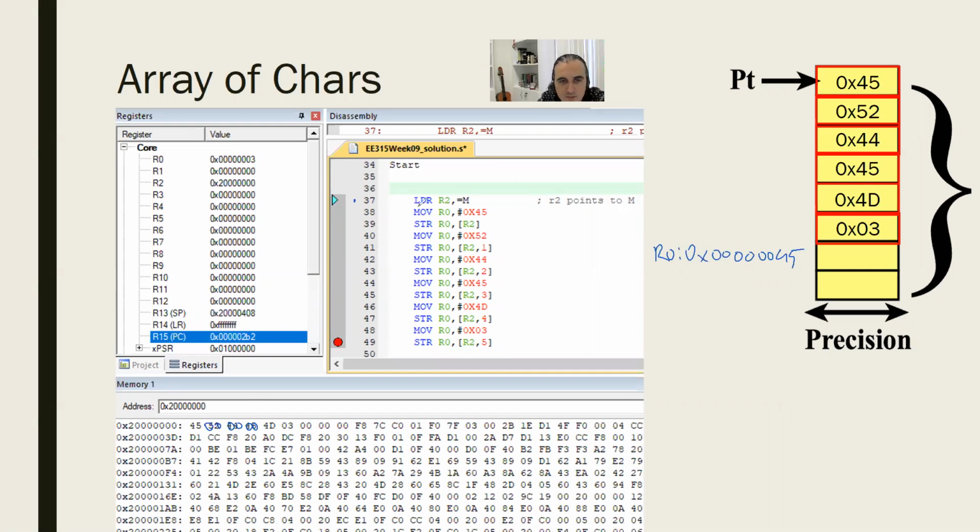This str. I'm doing this operation now. Any questions? Okay. Then I put R52 to R0, and I'm trying to write it to R2 plus 1 cells. So I start writing from here. And in that case, here R0 is 0000 52.